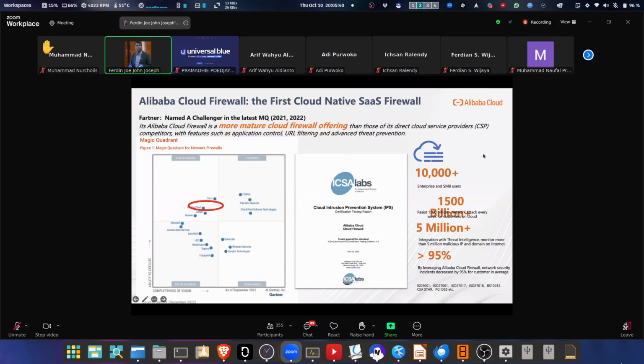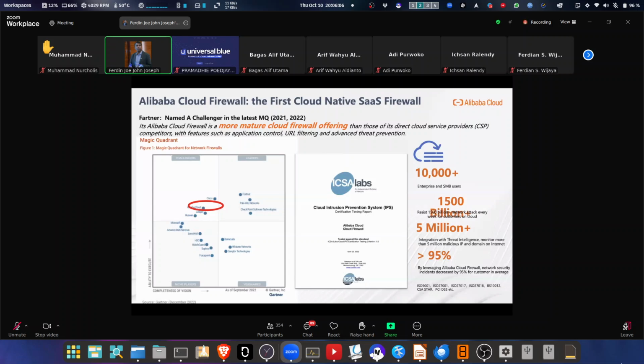It has features like application control, URL filtering, and advanced threat prevention. And even ICSA Labs has given the Cloud Intrusion Prevention System certification to Alibaba Cloud Firewall. It has been used by more than 10,000 enterprise and small and medium business users.